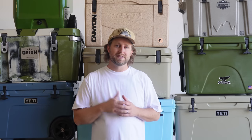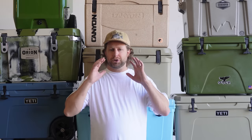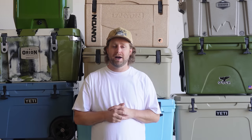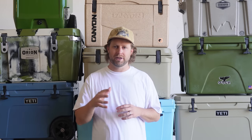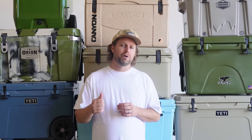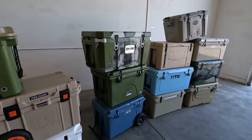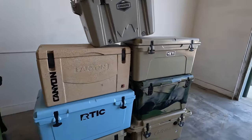Let's talk about what makes these the best rotomolded coolers money can buy. I researched coolers like crazy before eventually buying a pile of them to test. I know I didn't catch every brand and there are plenty of other good ones out there that I hope to review in the future, but for now here are 15 coolers that I have personally vetted, tested, and used on actual camping trips and other outings.